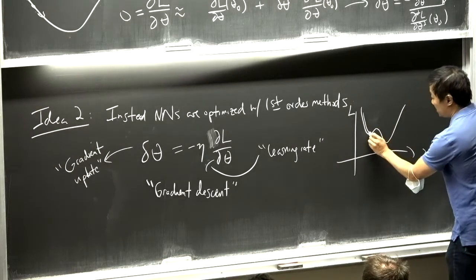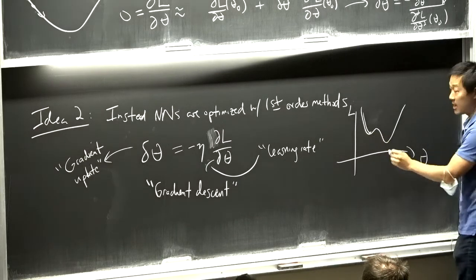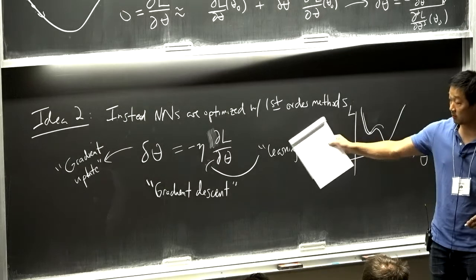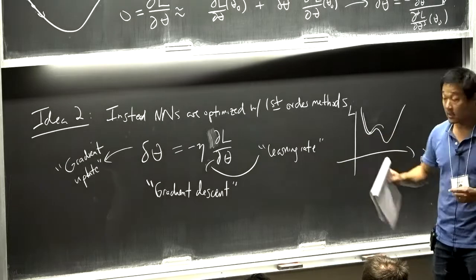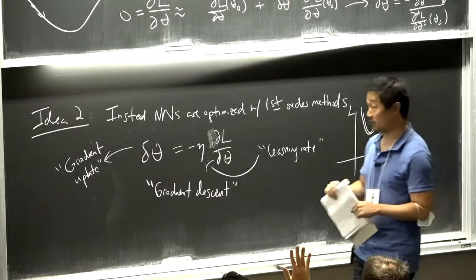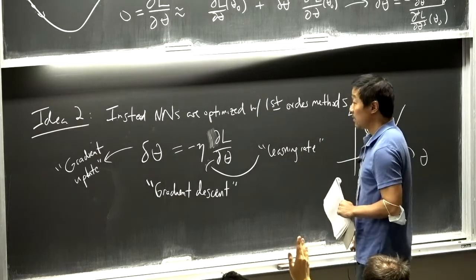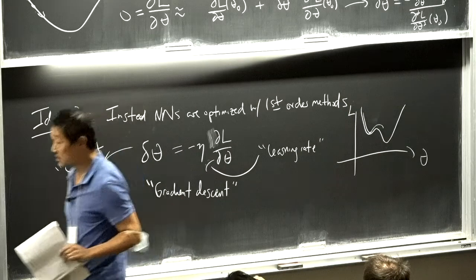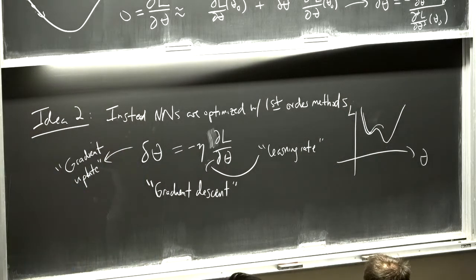So then we might get stuck here for a while, but with the right amount of noise, we could jump out. Okay, and there are statistical mechanics analogies to this that I'm not an expert on. But anyway, suffice to say that what we actually do is we figure out a way to make these gradients noisy, and that actually improves the fitting, the outcomes, the convergence of these things. Okay, and there's actually a very simple way to make these noisy, which I guess I will write over here.